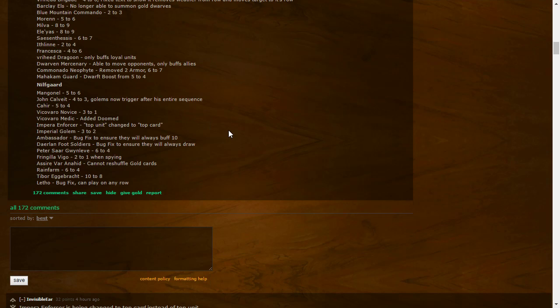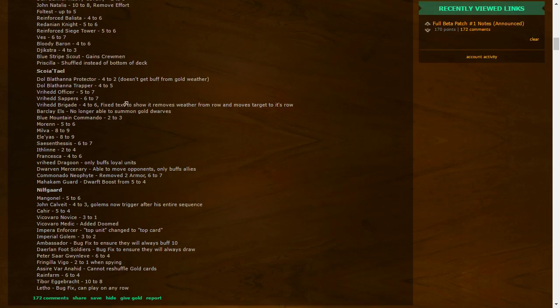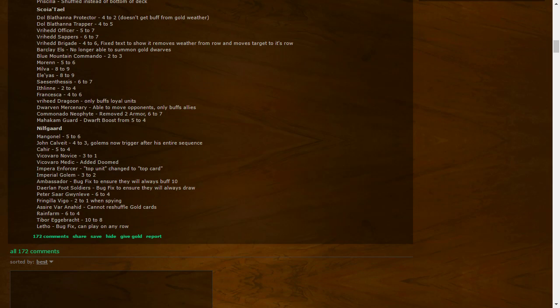So anyway, Mangona buff from 5 to 6. This is just a slight buff to the reveal. For the most part, it's just extremely slight. It's like 3 points overall at most, because this doesn't really save the Mangona from any particular removal. Like anything that hits for 5. Actually, this could save from the Skellige guy that hits for 5. But it's not a lot.